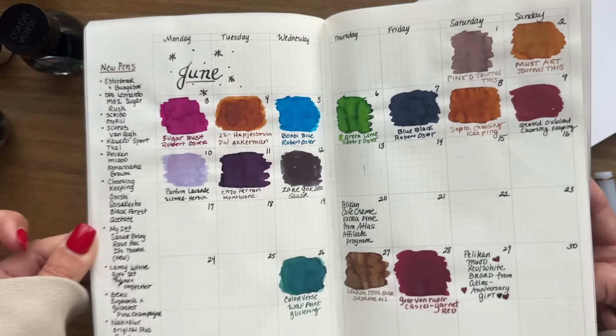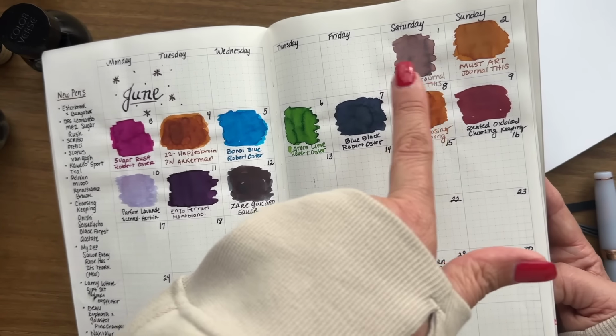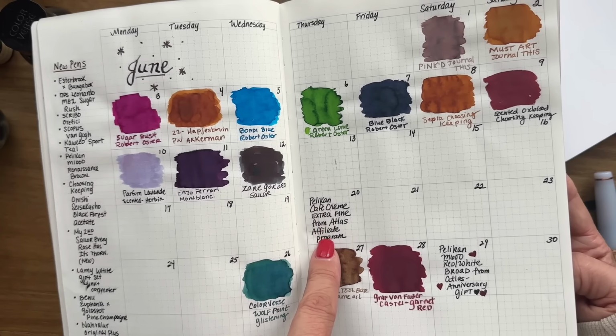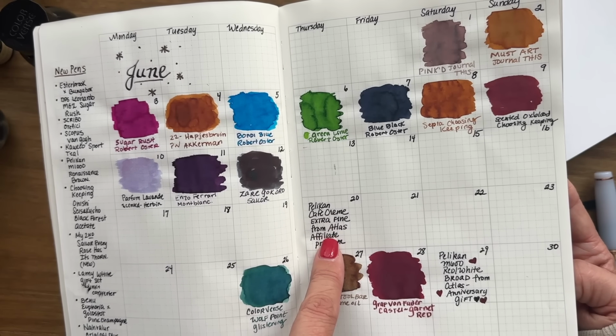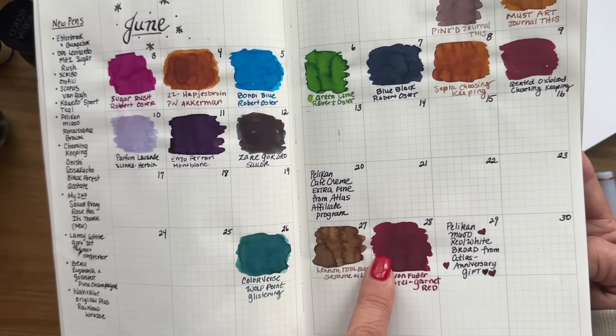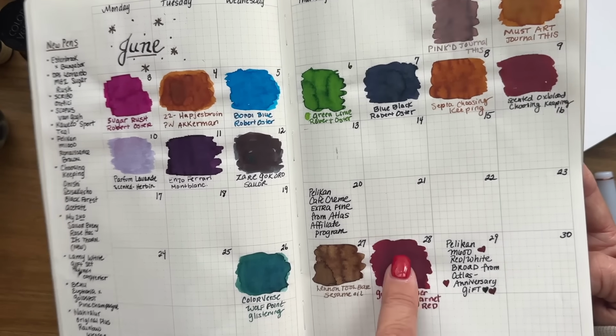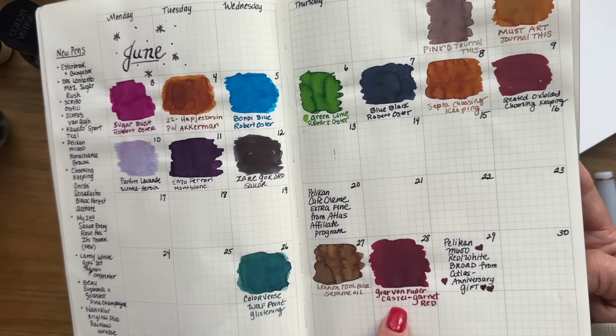And then in the month of June, these were all the inks that I bought while I was in London and at the Dutch Pen Show. I got my Pelikan Cafe Creme in the mail on this date. These were the three new inks that I bought. You've seen Wolf Point and then Linen Toolbar. You're about to see the Garnet Red too.